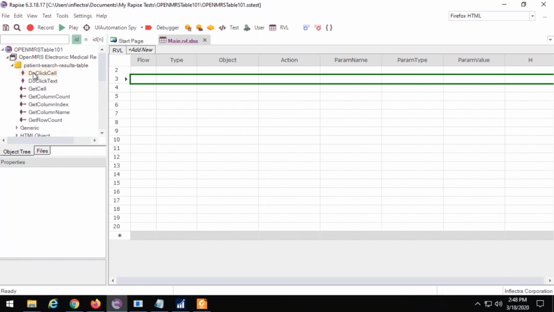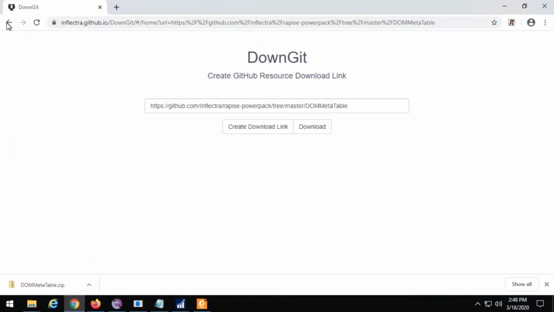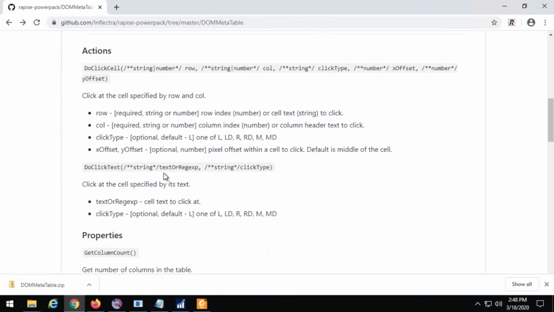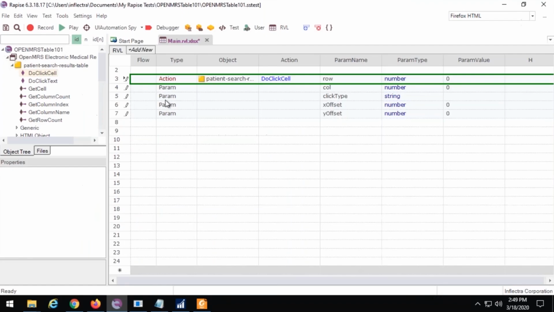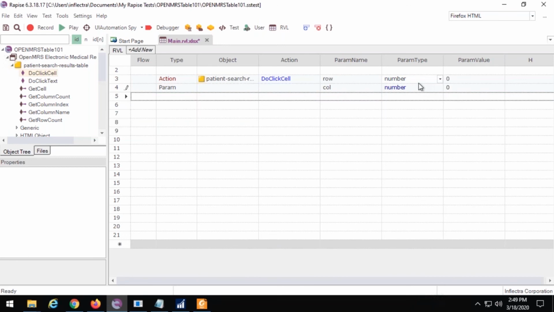So I may try to, for example, use click cell. It has a number of parameters, but if I look at the documentation, that was here, only the first two parameters are required. And if I do click cell and specify only row and column, the rest will be selected by default, which means left click and click in the center of the cell. So what I can do, I can remove optional parameters, only leaving default ones.